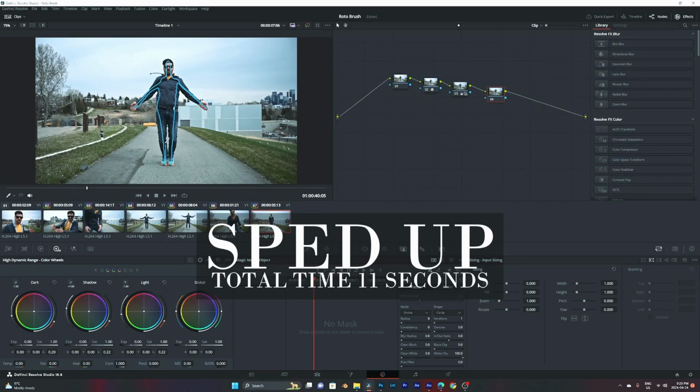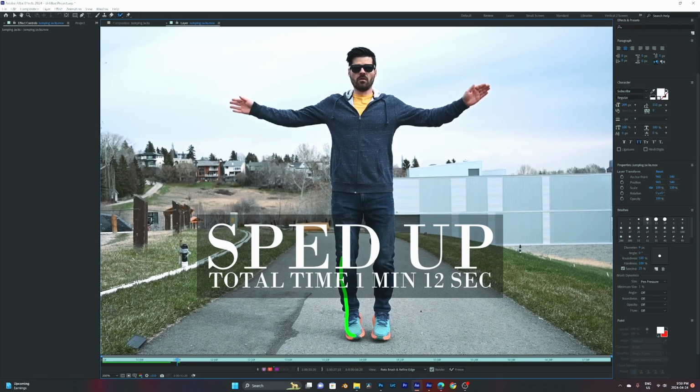I have no interest in playing around with all the little details of the settings, so I will just make a quick brush outline for this test and let the program go. And first up, we have DaVinci Resolve Studio. A quick outline and go. Boom! It finished that whole process in 11 seconds. Now After Effects. A quick outline and go!